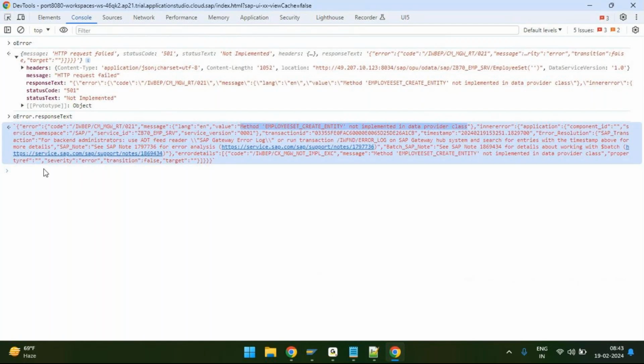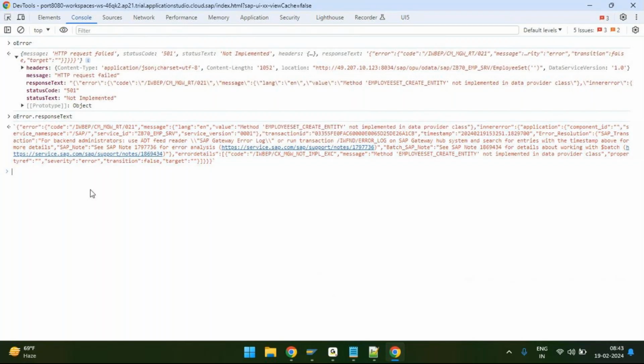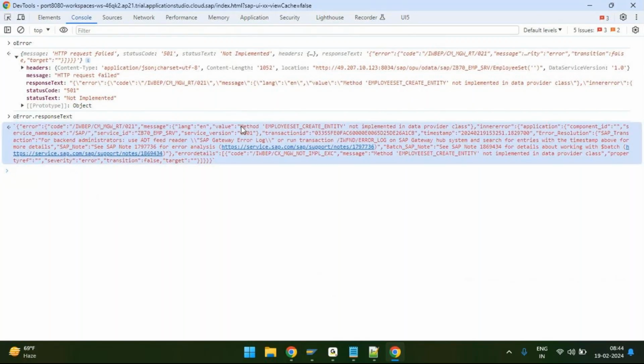Anything that is present between a single quote open and single quote closed is nothing but a string. Yes or no? Anything present within single quotes or even double quotes is a string. So in this entire string, how can I cut only this part?